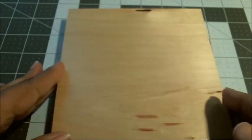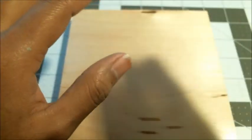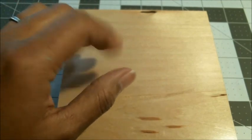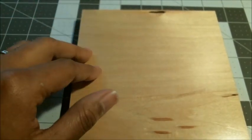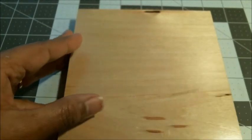Now gesso is probably one of the best mediums that you can use. If you're going to apply paints, sprays, you name it, you always want to start off any of your projects, mixed media especially, with some type of gesso or even a multi-medium.